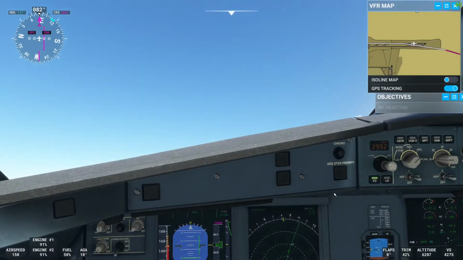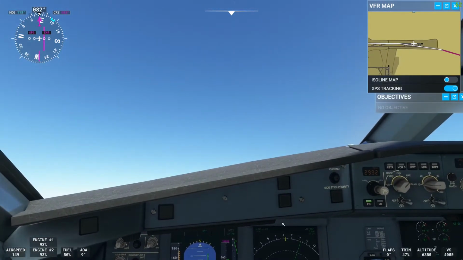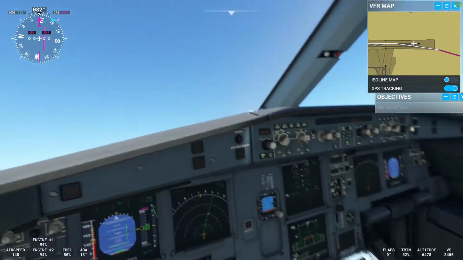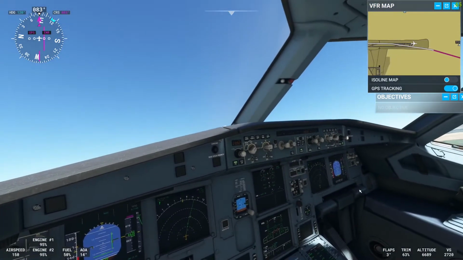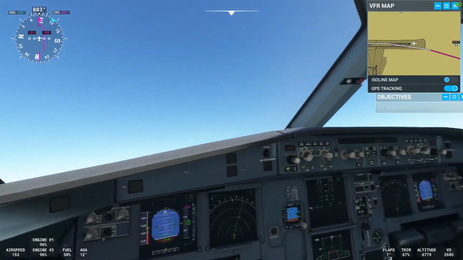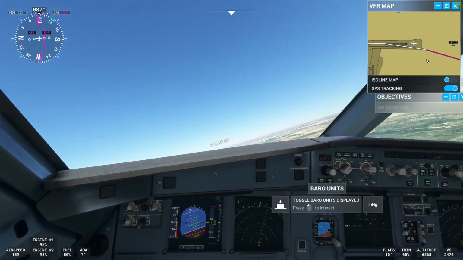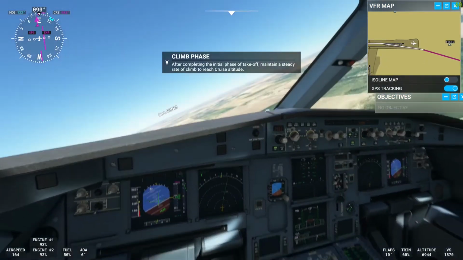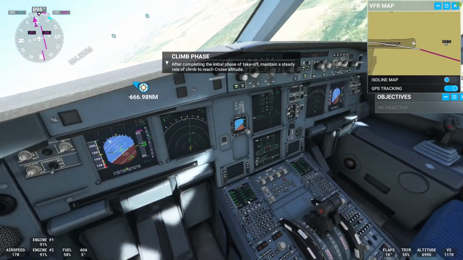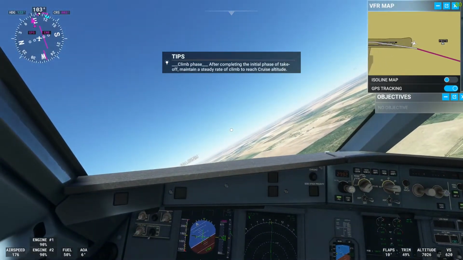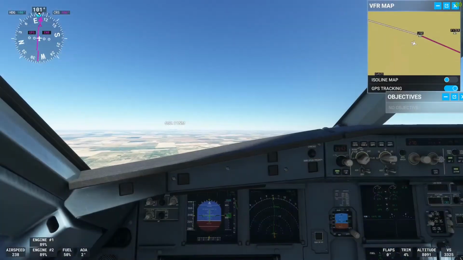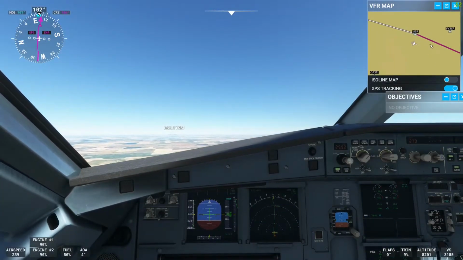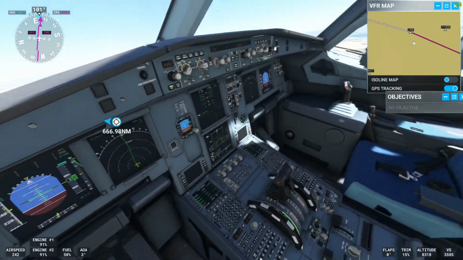Okay. Whoa, that's not supposed to happen. Okay, let's just set Autopilot. I'll fix this in a minute. Alright. Autopilot is going to go ahead and find its path. And we're going to go ahead and wait. I gotta fix this. Okay, so I kind of suck at taking off. I get that. But I seriously don't know how to fix this.